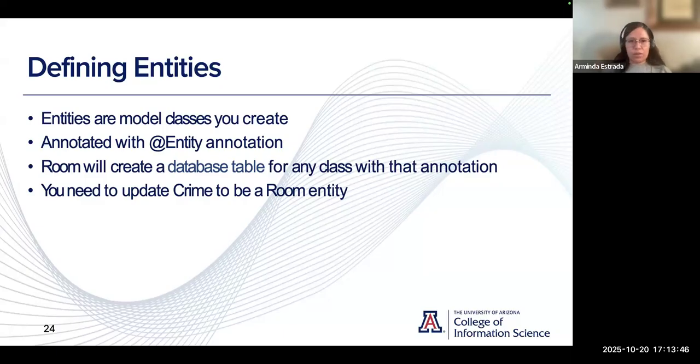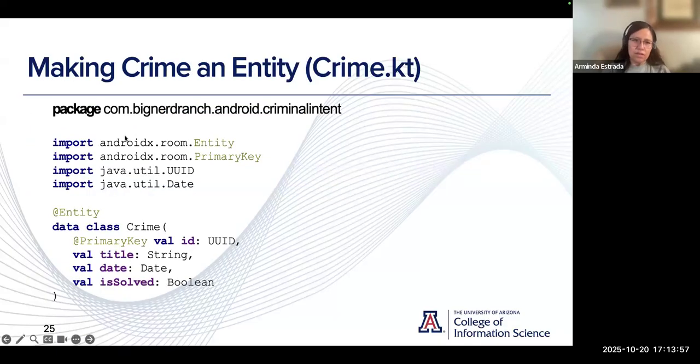So automatically we'll create that database table, the table itself. But you need to update crime to a Room entity. So how does that look? Well, this is your data class. In this case, it would be our glucose class, right? You have to add this @Entity annotation to define this as an entity class. You also have to go ahead and add that primary key. I'm sure we've all taken a class where you probably learned a little bit about databases, at least the basics.